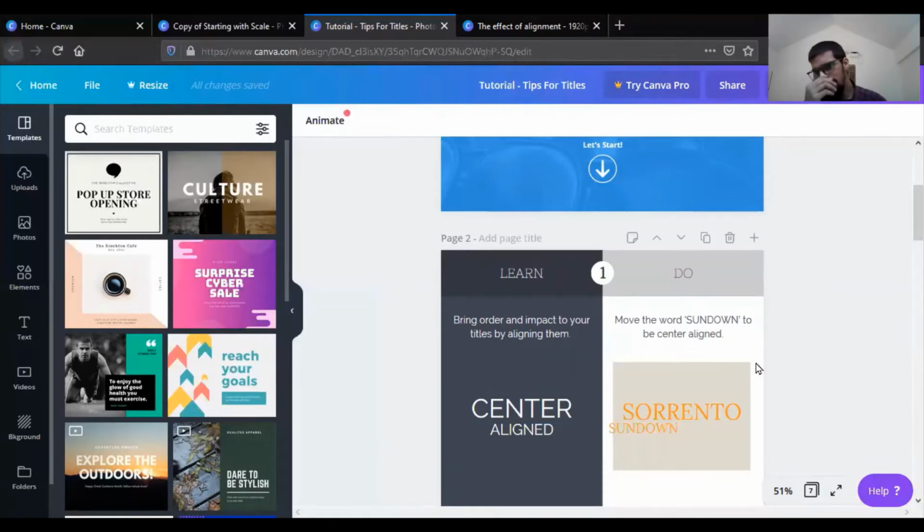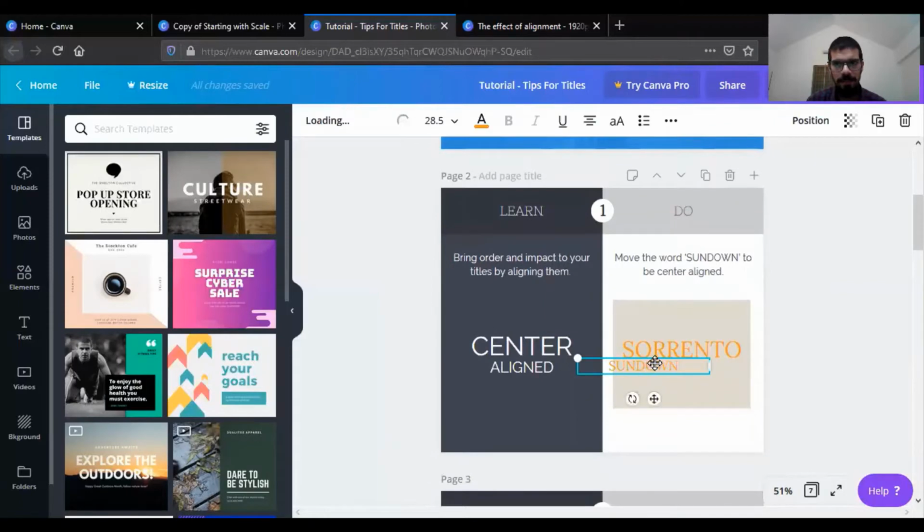Now, there are three ways in which you can keep your title in a poster. And remember, the title oftentimes is the most important element of the poster. It is something that grabs the attention of the individual that is viewing it. So there are three ways you can align it. One of it is you can align it in what's called a center align, where it is equidistant from either side.